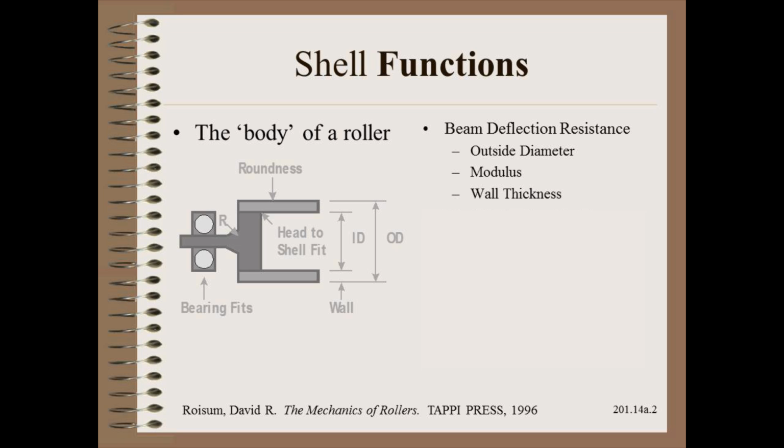By far the most important geometry here is the outside diameter. While modulus and wall thickness matter, they are so much less influential that it is with little exaggeration to say that in most cases, roller diameter is sized by deflection.